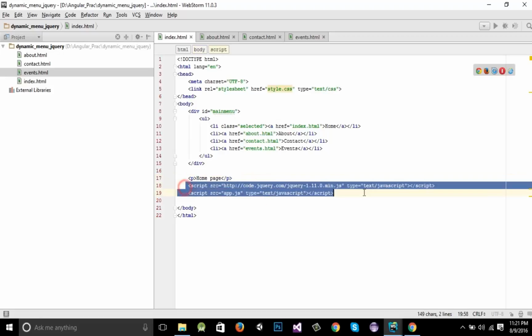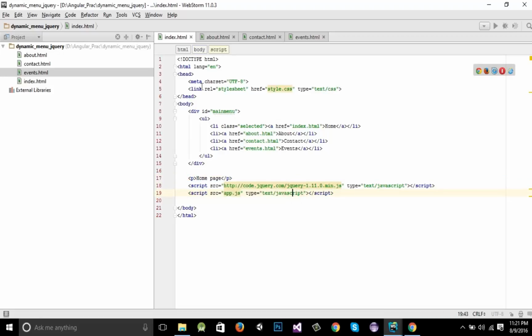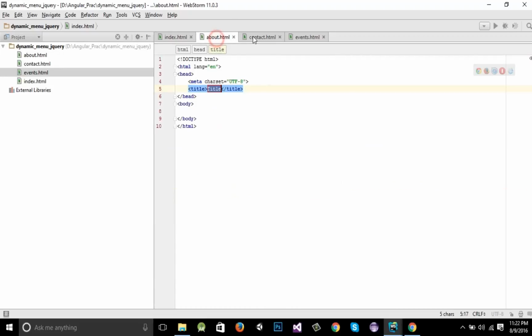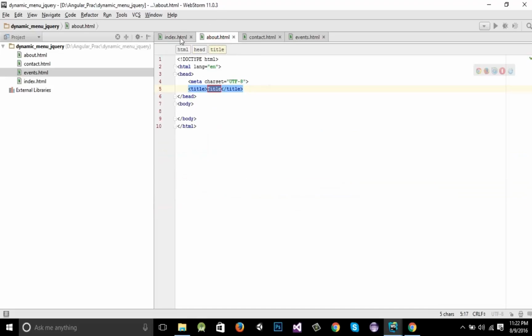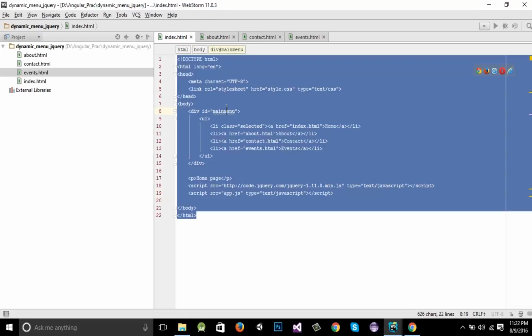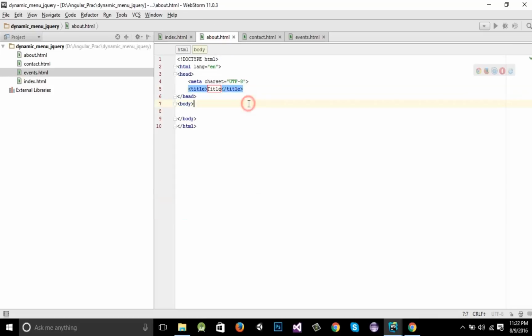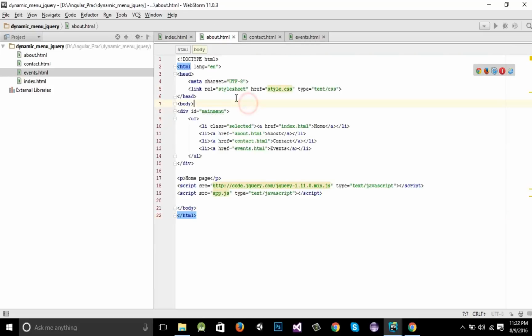So I have written all these things before writing the actual JavaScript and CSS code because I need to copy and paste the same code in the other 3 files as well, so that we may not be adding it separately in each file. So let's copy it and paste it.